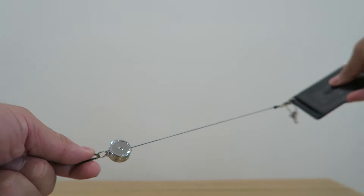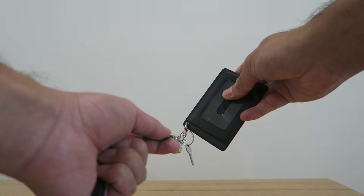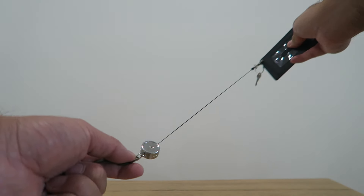They tap the card and walk through, but it kind of slows everybody else down. Having one of these just makes things so much quicker and easier. Hook this little bit at the end to your pants, bag, or whatever, as long as it stays with you at all times. Whenever you head to the train station, you tap on this little bit here — it stretches out, you tap it, and it retracts back in your pocket. That's all — it makes things so much quicker and easier.